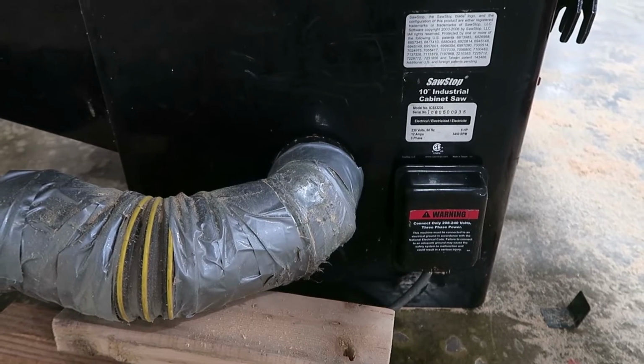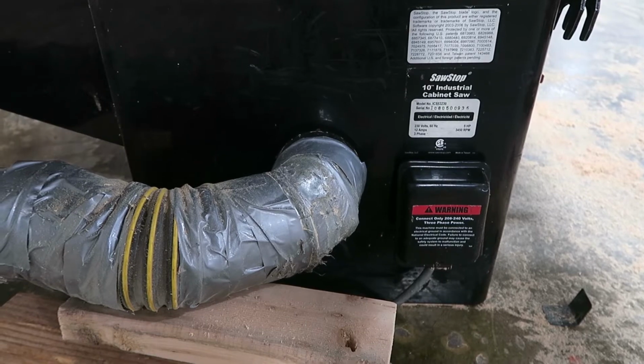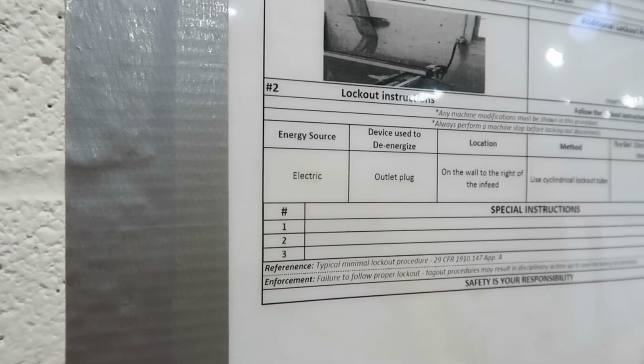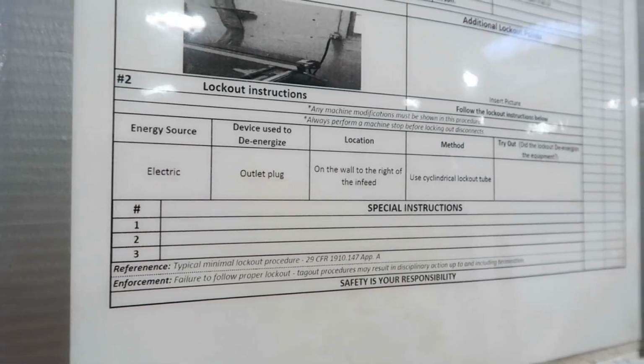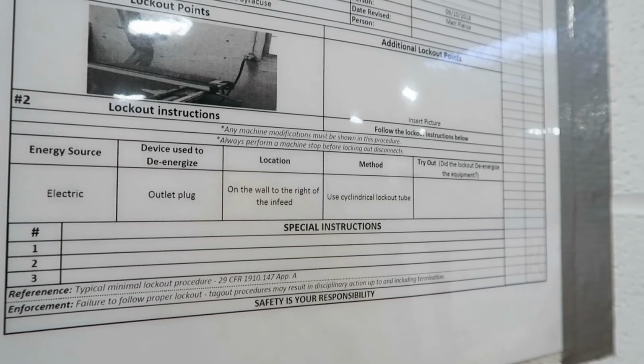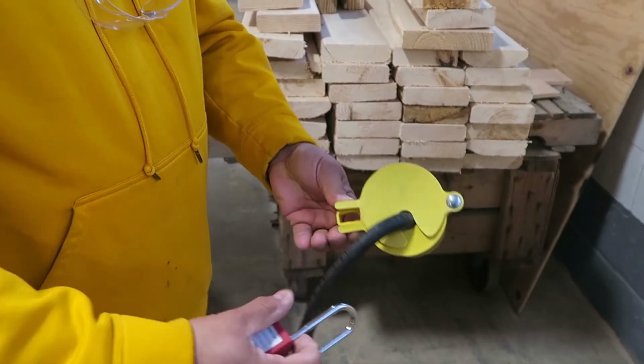You should always be aware of the machine's dust collection points and make sure they are operating correctly before use. Also read your saw's JSA, job safety analysis, and lockout-tagout instruction sheets. Perform lockout-tagout when necessary.